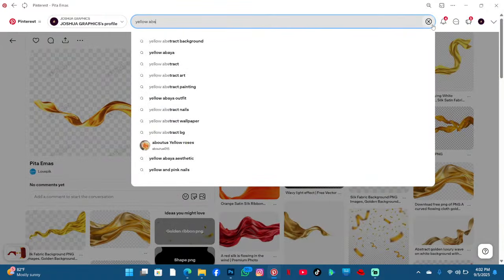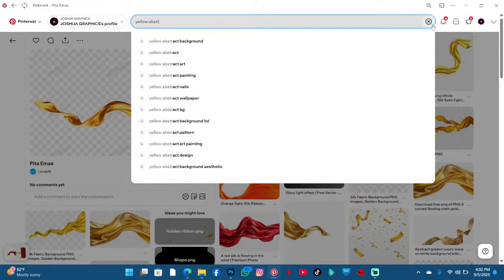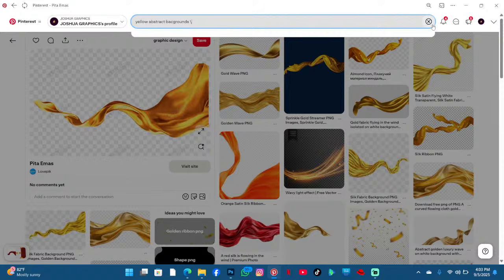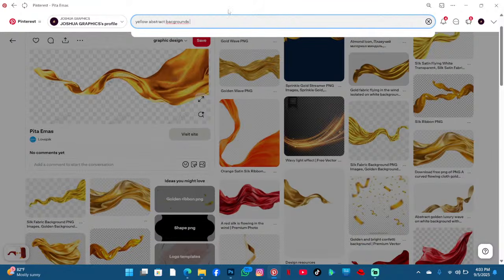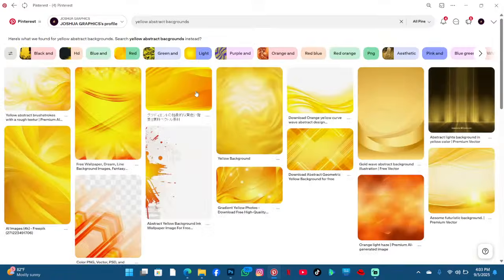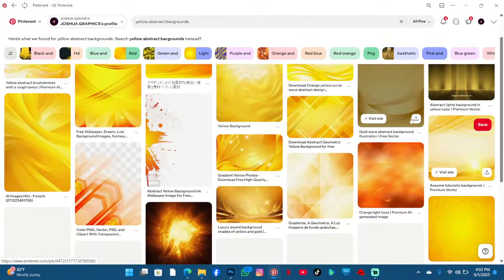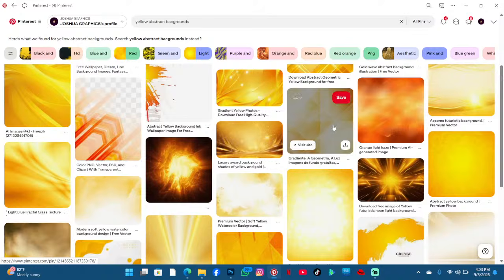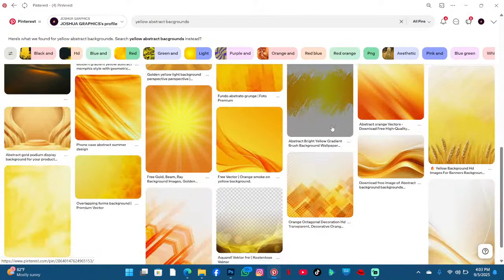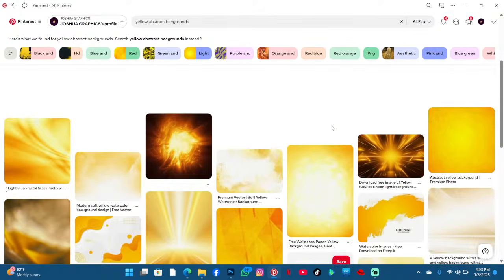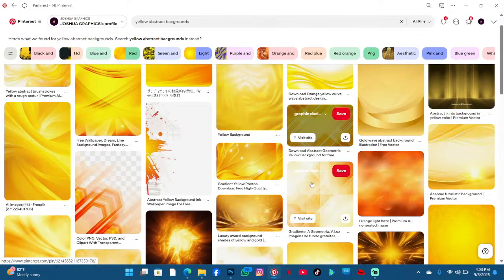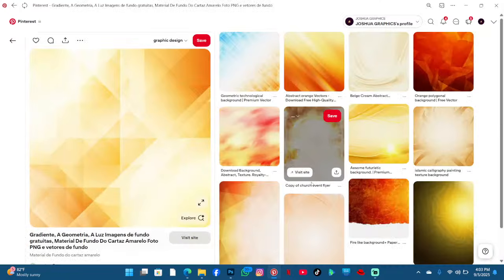Hello, abstract. Click on enter. So I just want to look for something for the font, so it won't be too white.